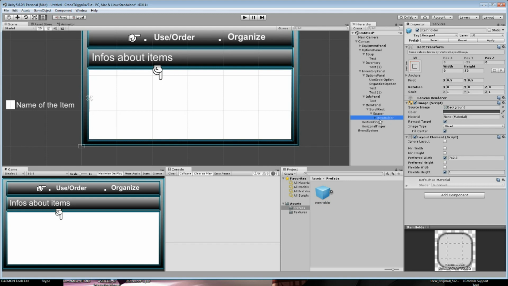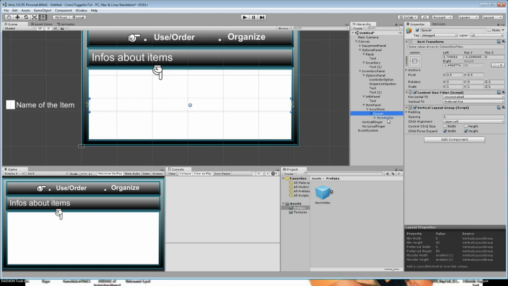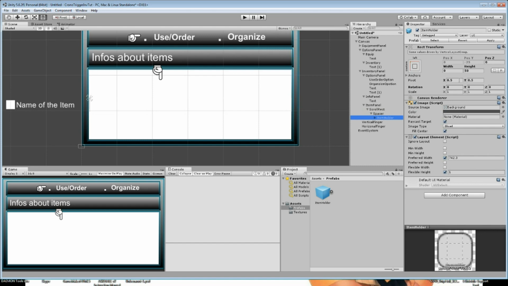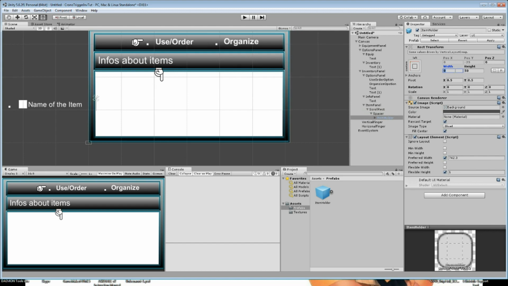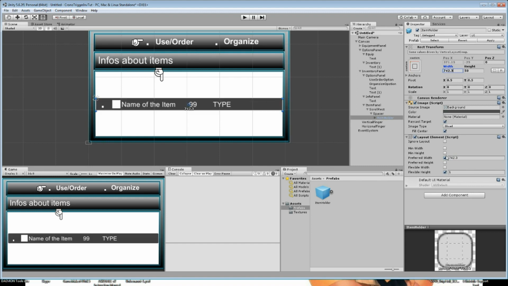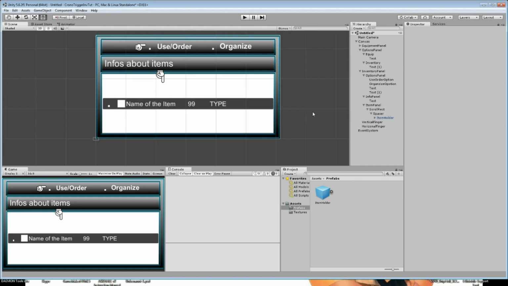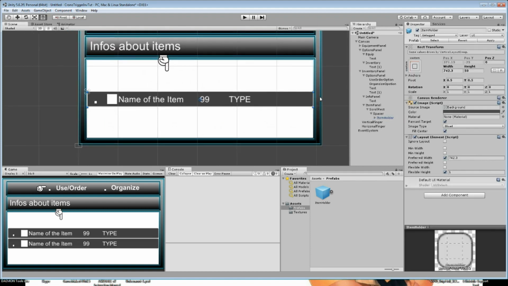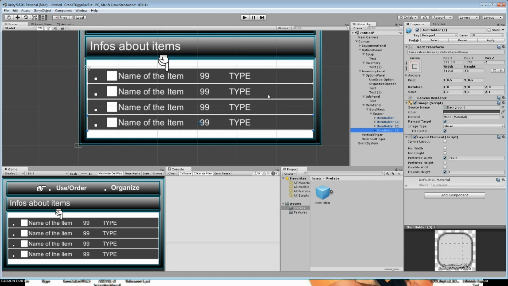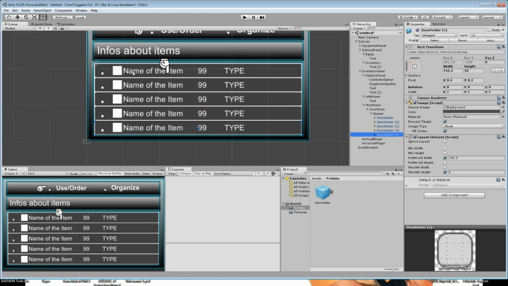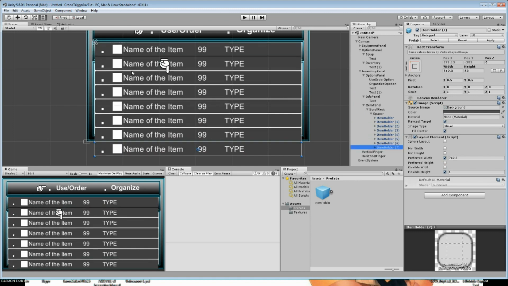Okay, putting the item holder now in the spacer should automatically, well, ruin everything, since our spacer is too small in this particular case, so we need to increase the width back to wherever it has to be. In this case this width needs to be this width. Okay, so pass over the preferred width automatically back into that and apply the changes once again to the prefab. So when we now duplicate this spacer object, as you can see, it will automatically fit inside our field in here, and of course it's overlaying.